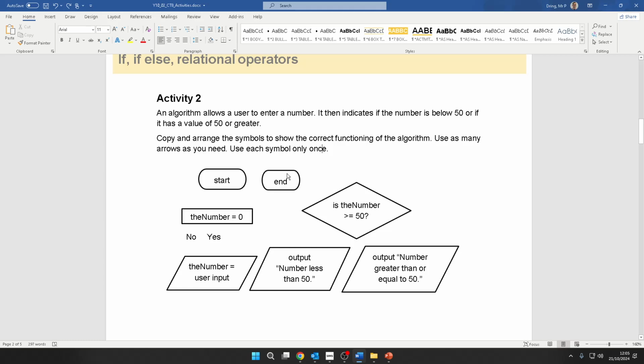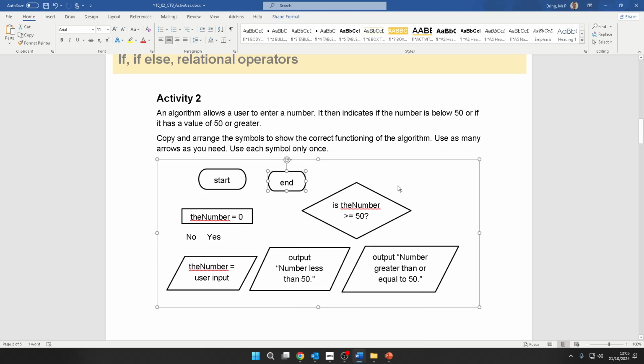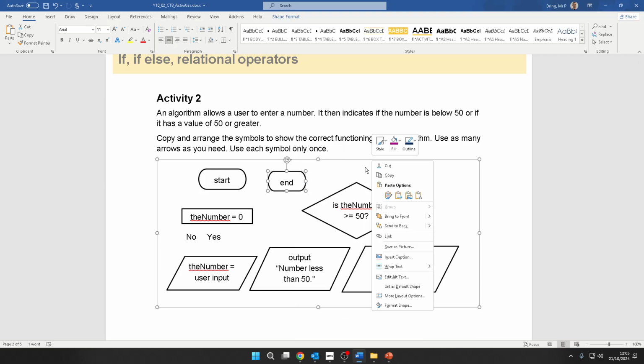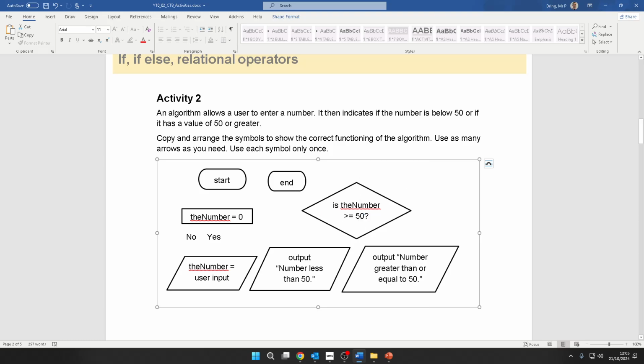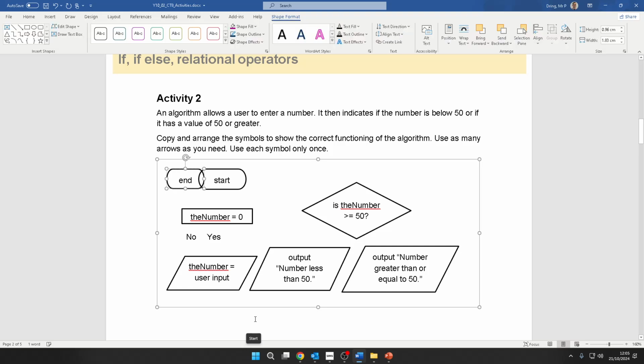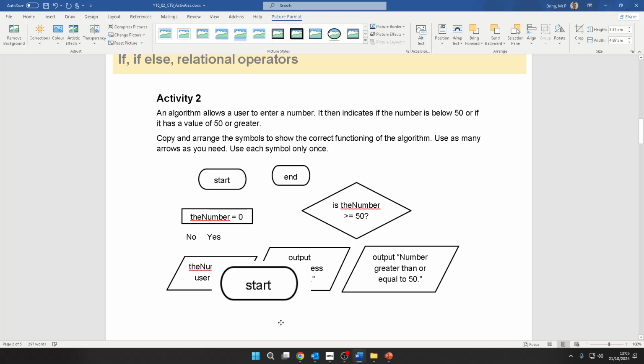So for activity 2, you've got all of these shapes, but they're all grouped together. So you probably want to right-click and ungroup them, if that's a possibility. Can we do that? Right-click and ungroup. Don't know, but it should at least let you move them. But we can't get them out of that shape. That's really annoying. How about if we Control X and paste down here? That's one possibility. If it was me, I'd probably just press the print screen button and get a copy of them and paste them wherever you want them to go.